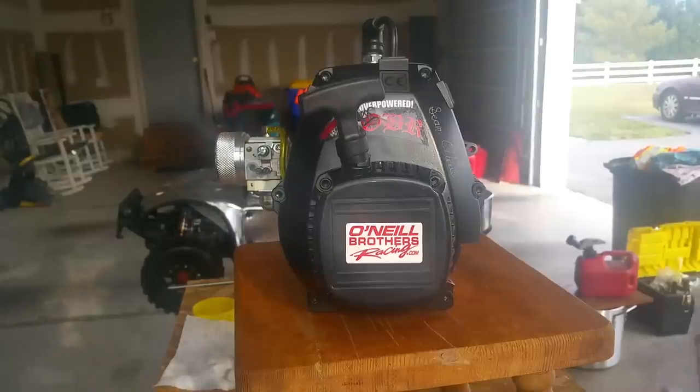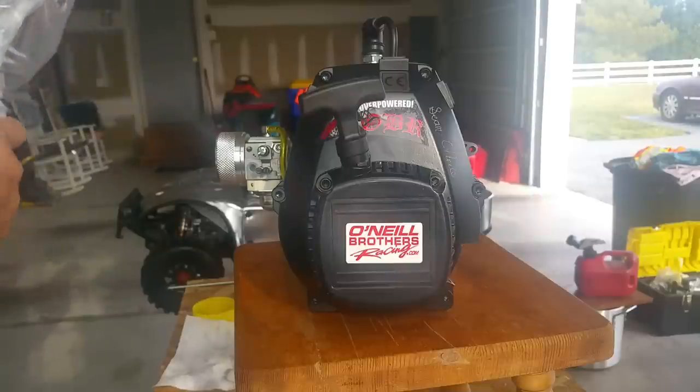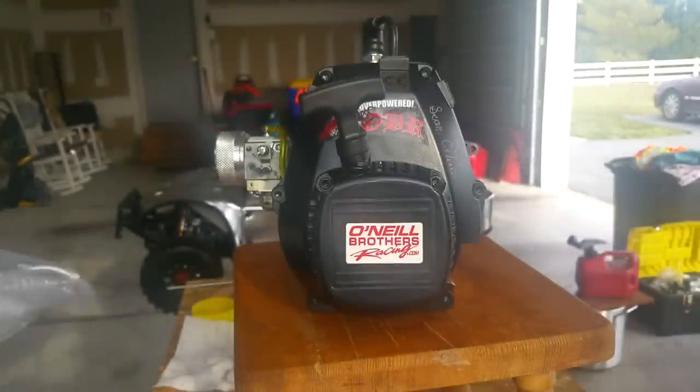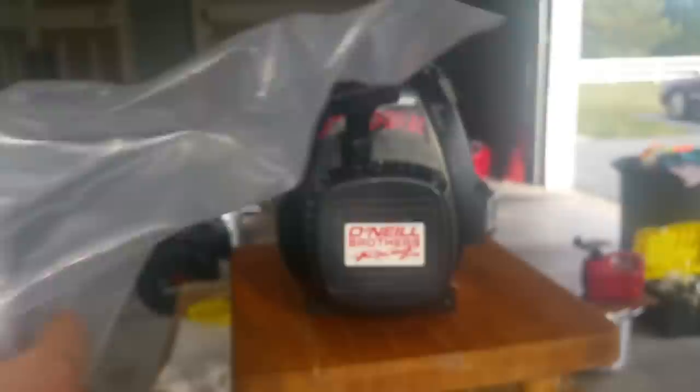They ripped me off though. I gotta look through this package because I don't see it. I ordered a black bone gear with it and it didn't come with it. That's what's in here. Here's the pipe. Let me get the pipe out. This pipe is big as shit, yo. Look how big this pipe is.